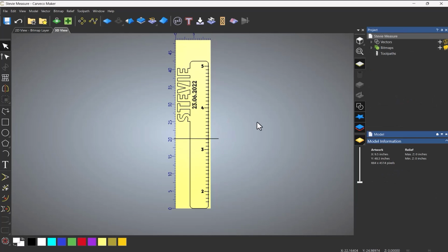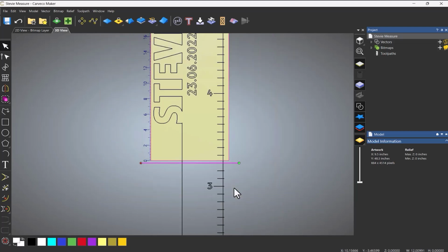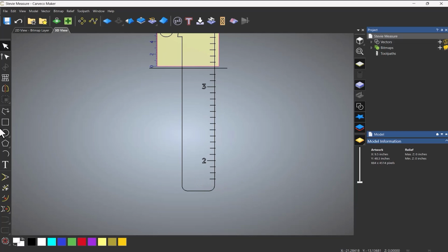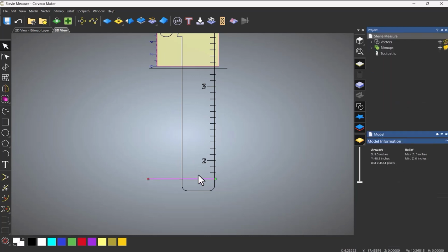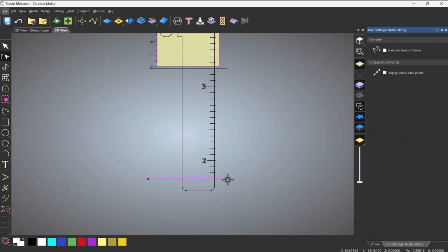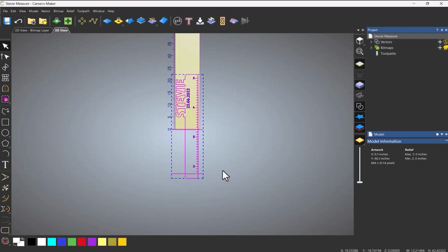Now, if you wanted to line this up just literally by marking it on the table, then all that you need to do is do that line, and then what I would do is move that down so it snaps. Probably move that down so it's on that marker there, and then I would create another one at the bottom one. So let's create another line from there, hold Control down, bring that across, go into node editing, move that over, and then what I would do is select all of that and then just move it up using the arrow keys, just so the whole thing is on there.